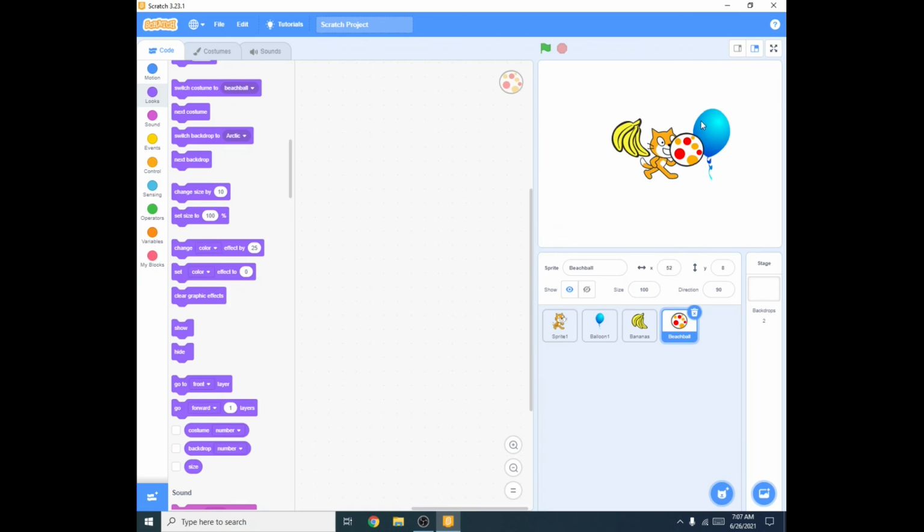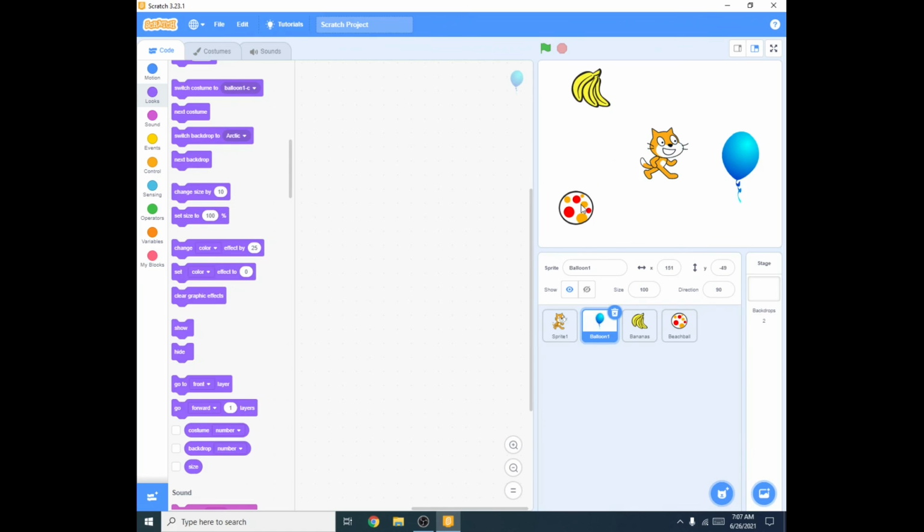I can't remember the layer order, but you can see here there are these layers. After this is this, after this is this. So the beach ball is at the first layer, the most front layer in the program.